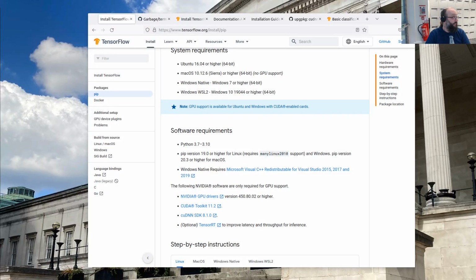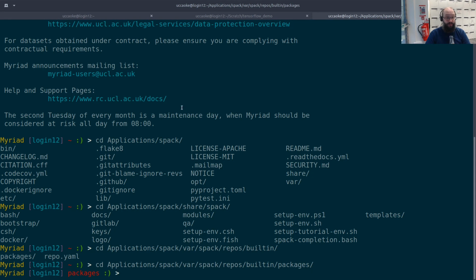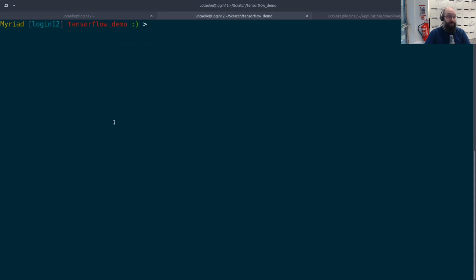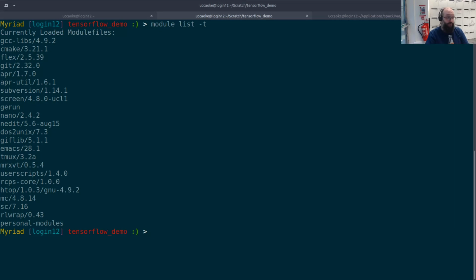Right. Let's bring my shell up. So, I am logged into Myriad here. I've created a folder called TensorFlow demo. As I said in the previous video, my environment is slightly different from everyone else's. I don't have the Intel compilers in my environment by default. And that's just because I do so much stuff that doesn't involve them that it's better I just don't have them loaded. So to get to the state, you do module remove compilers MPI, and then you'll end up in the same state as I'm in currently. Again, I show that in the PyTorch demo.